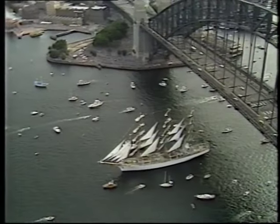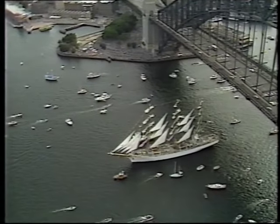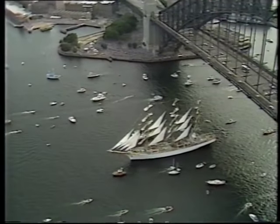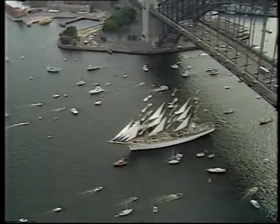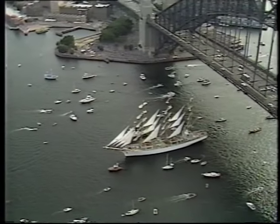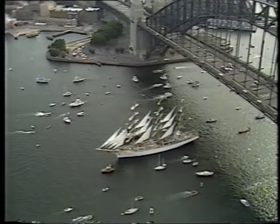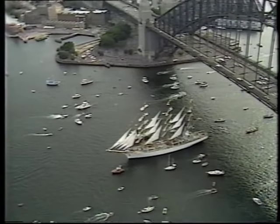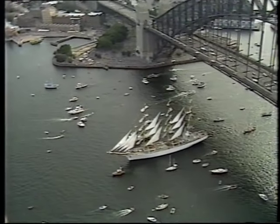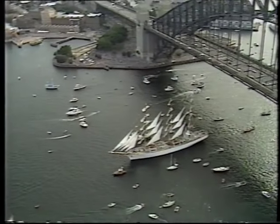So, beautiful shot. Now, as you say, they'd been motoring there. The instruction was to try and keep it down to 4 knots, and they'd normally do 6 knots under motoring. But I'm sure they'd like to hoist those sails and get underway. Yes. Doesn't she look magnificent? All right, let's take a break now, and with those beautiful shots, we'll come back in just one moment with, hopefully, Bruce Stannard and Carl on board that boat.